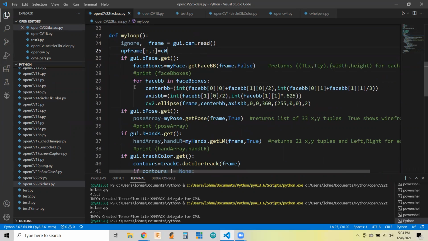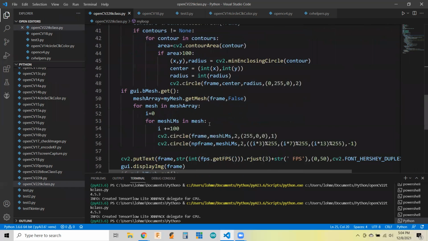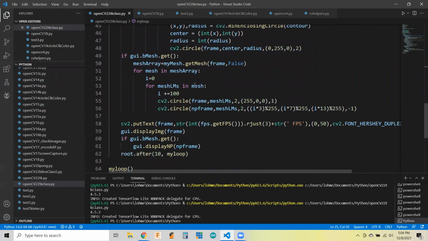So this is all the things that we can do. We got the face, we got the pose, we got the hands. I brought in a track color one that we did a while back and got it working on it. And now we're down to the mesh. We start out with just getting the mesh array, bringing it in.